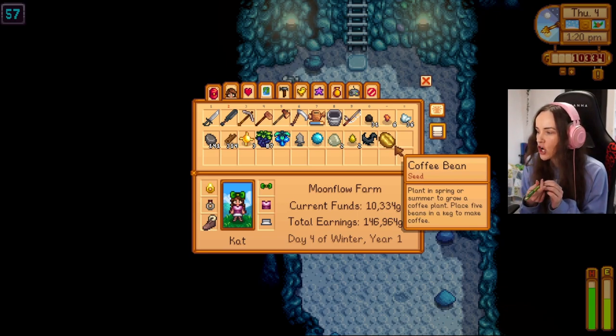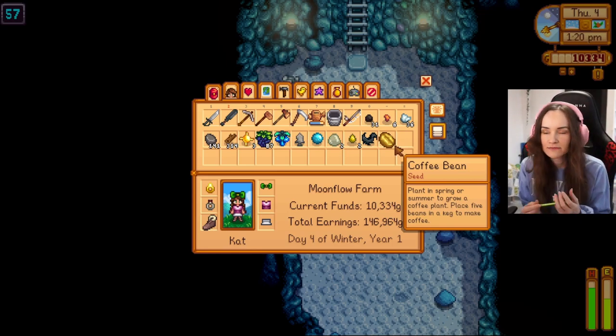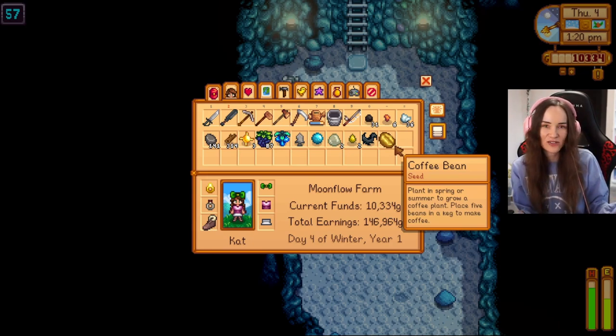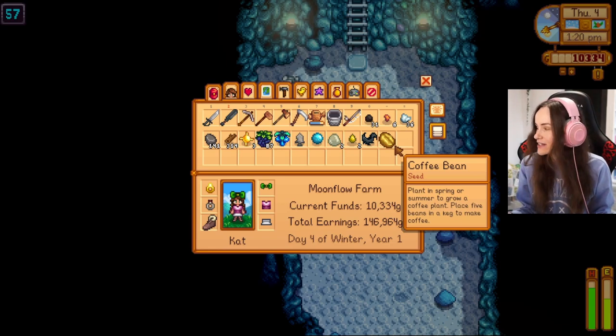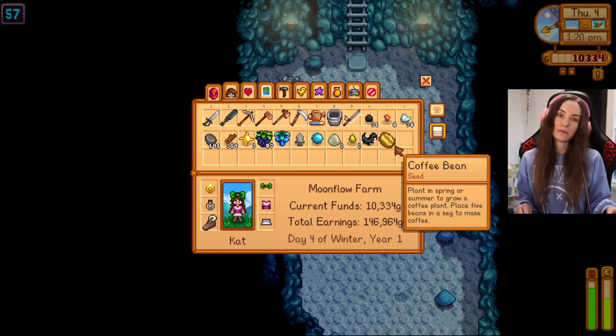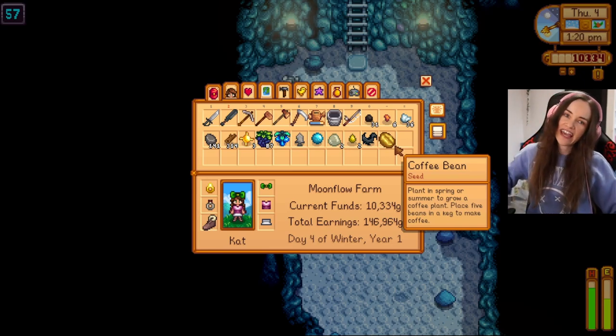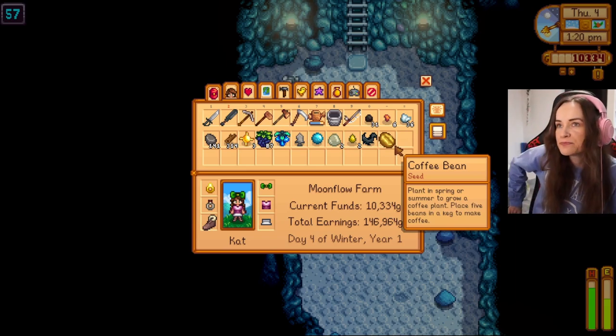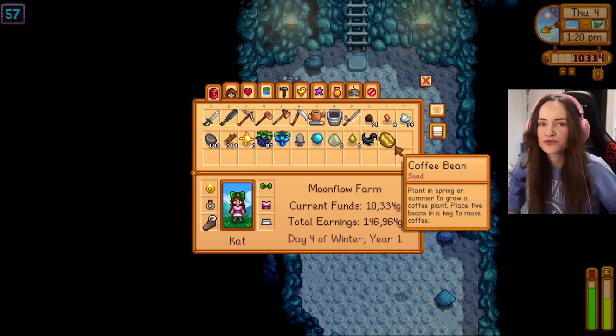It's quite quick to make coffee, if I remember correctly. We're gonna make coffee. Here's the thing. I don't know how profitable it is. It's probably not the best way to make money in this game. But it's coffee. We're gonna make a coffee empire here. I have a plan. Buttload of kegs. We're gonna make coffee. That's gonna be like half of my farm. And the other half is gonna be animals.